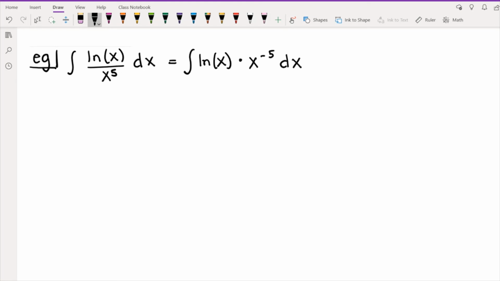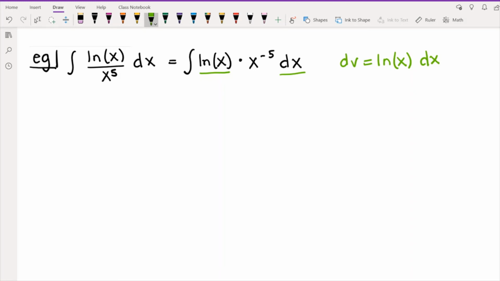Okay, so now we want to think about what we're choosing to be our u and what we're choosing to be our dv. One thing I want to point out here is that, let's say we tried to choose ln of x to be our dv. So if you tried to say dv is equal to ln of x dx, what's the problem? Well, we actually haven't yet learned the antiderivative for ln of x, and that's something we'll talk about in the next video. But you'd be stuck here, because this is not one of the antiderivatives that we know.